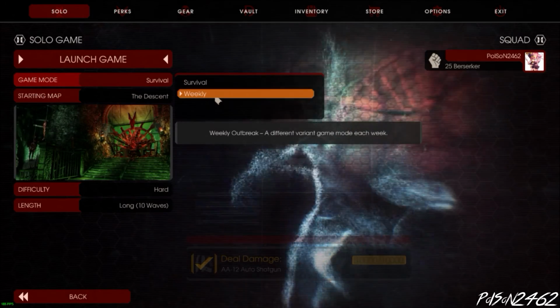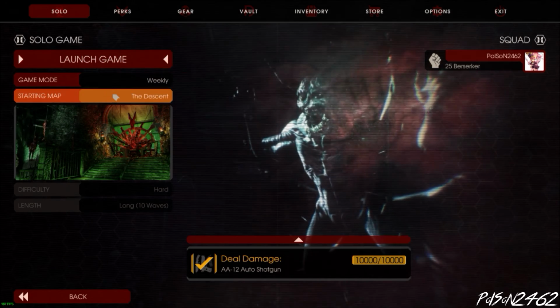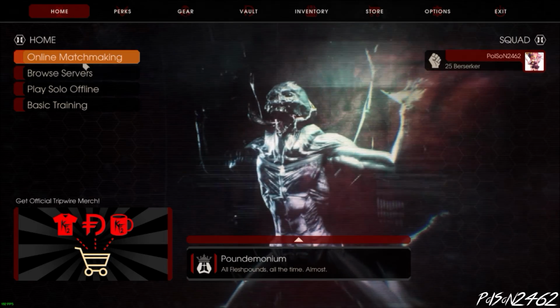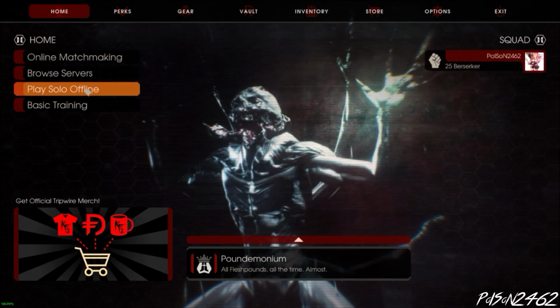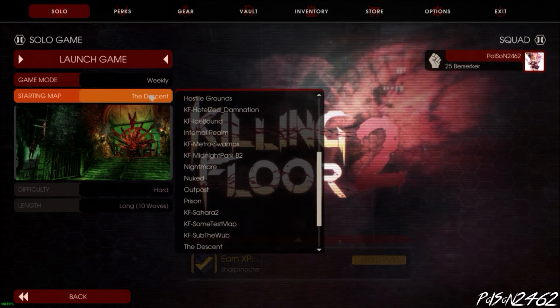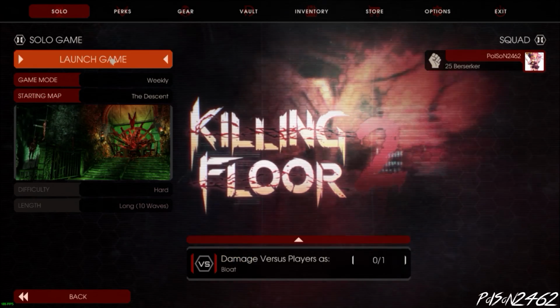So to get to the weekly challenge, you just start a solo game or you go wherever you want. You could go to online matchmaking, browse servers, whatever. But me, I play solo offline. You would go to game mode, weekly, select your map you like. I prefer the Descent. That's just my favorite map. And you just launch the game.